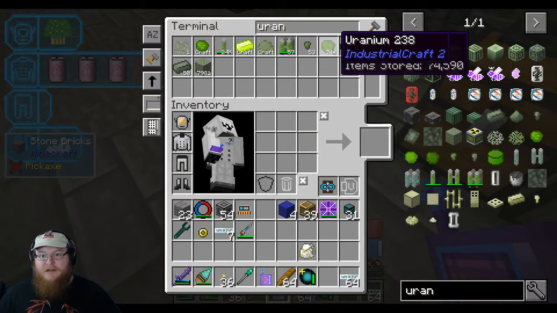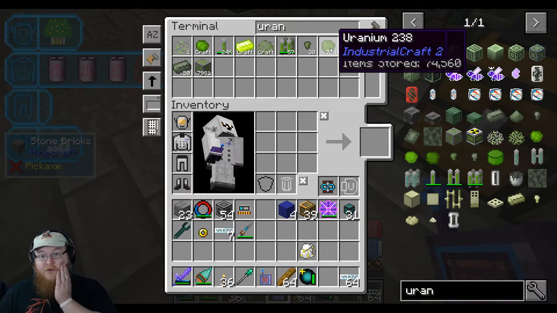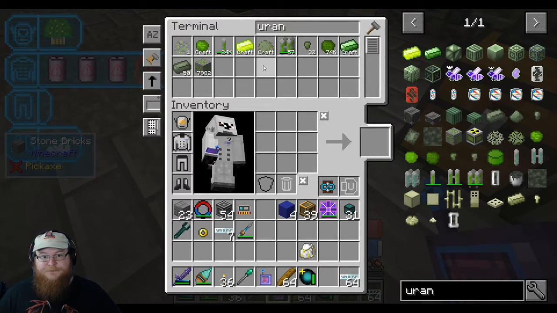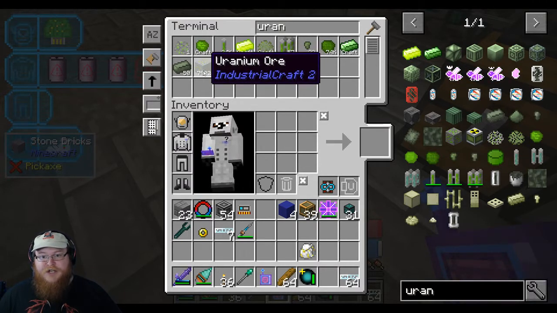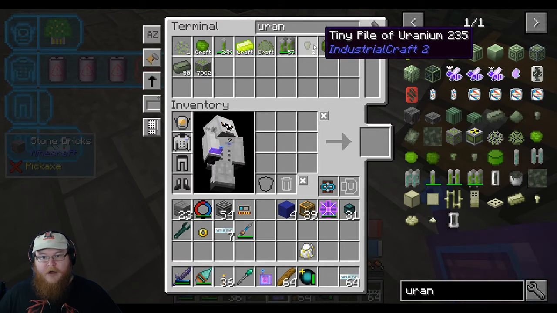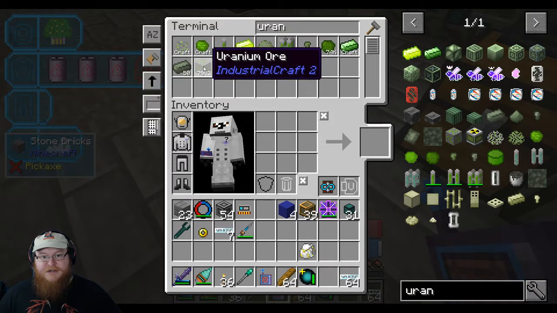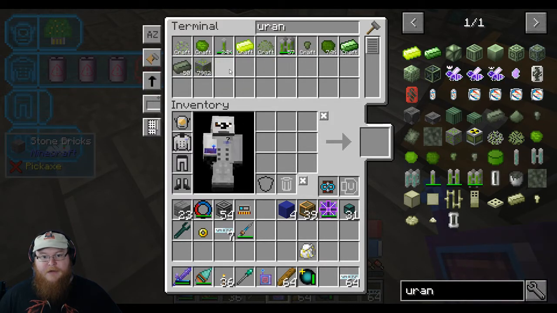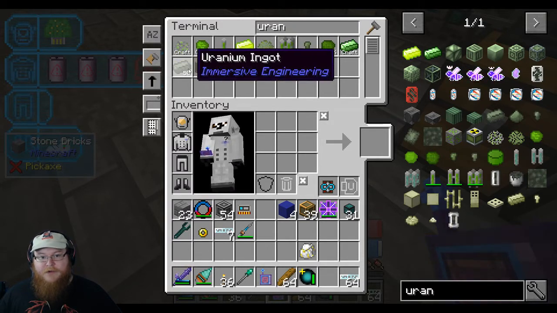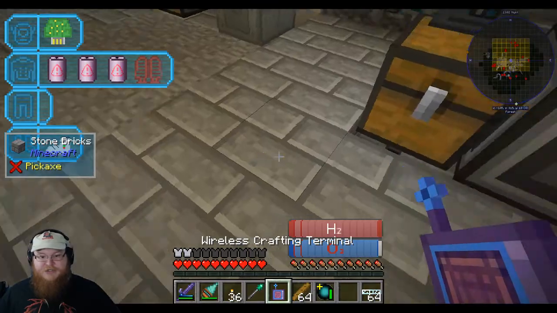It knows how to make the tiny piles of uranium. It knows how to make the uranium-238. So we should start seeing this number drop down soon, because we're getting really low on that. So it's 2, none, and then we should start seeing this number drop. Hopefully. And that way it'll... Yeah, there we go. Number dropped. And it just goes through our system that we have at the base.